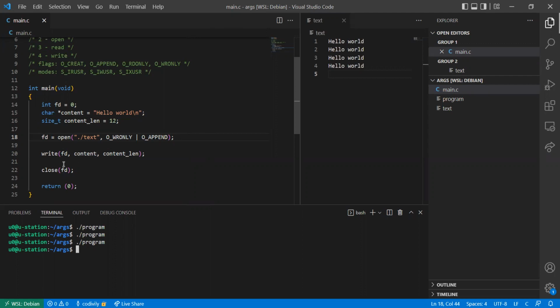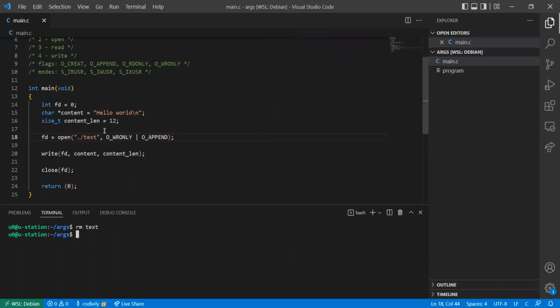Next, we have other ways. For example, if you want to create a new file and the file doesn't exist, this will fail. It will fail opening the file. For example, I'm going to delete the text file. And what will happen if the file doesn't exist anymore?